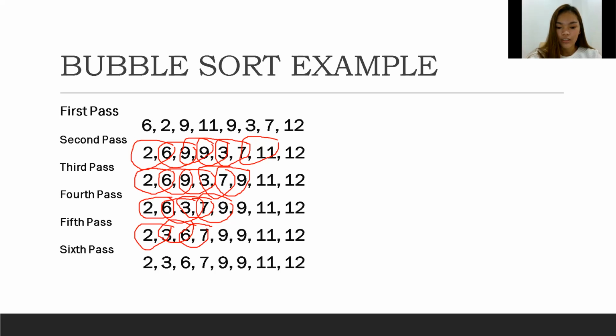The list is now sorted, but the algorithm does not know this until it completes a pass with no exchange. So we're going to do that on our last pass. Put some circles on the last two. In this pass, no exchanges are made, so the algorithm knows that the list is sorted. It can therefore save time by not doing the final pass. With other lists, this check could save much more work. So that's how you sort with bubble sort.